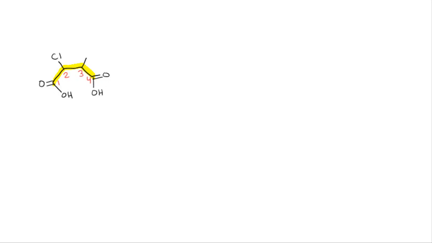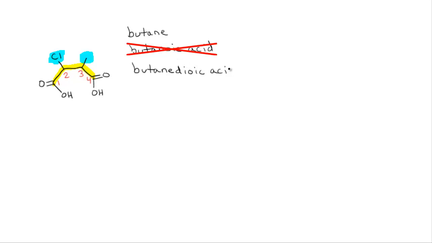And I'll highlight my substituents next, the chlorine substituent and the methyl substituent. This is a 4 carbon long chain. For an alkane, this would be butane. But since this has 2 carboxylic acid groups, we actually do not drop any of the name of the alkane. Instead, we keep all of butane and then add di in front of the oic acid suffix. Dioic acid is used to designate 2 acids in the chain. So this is butane dioic acid.